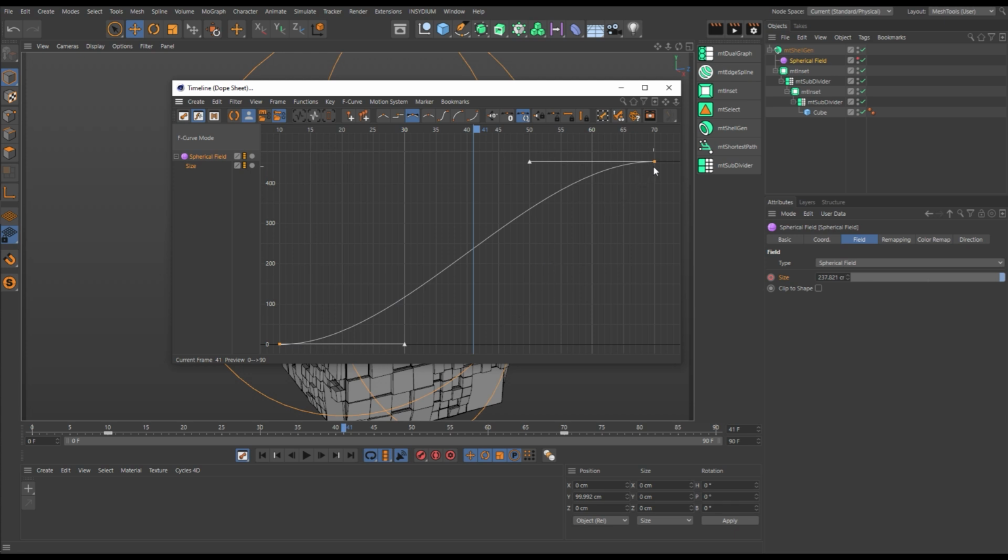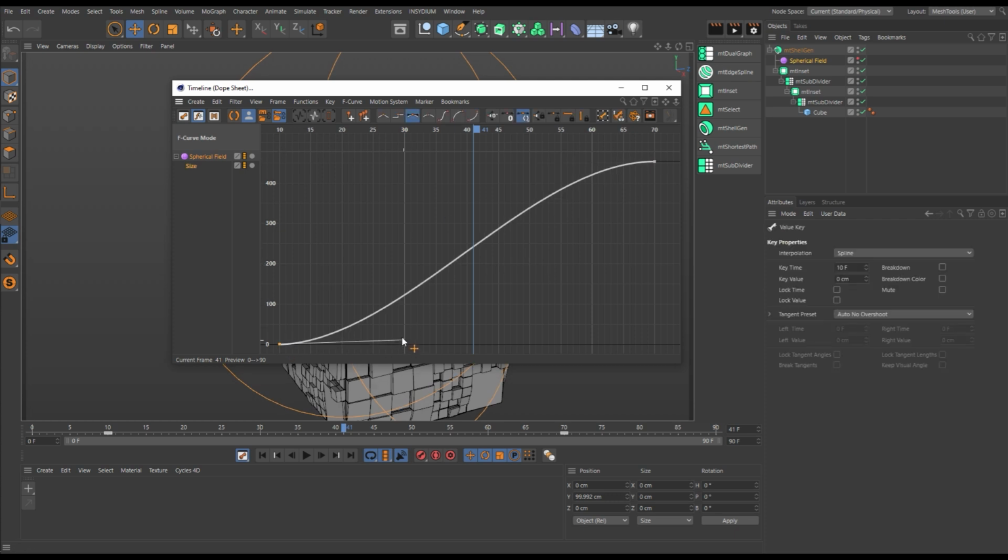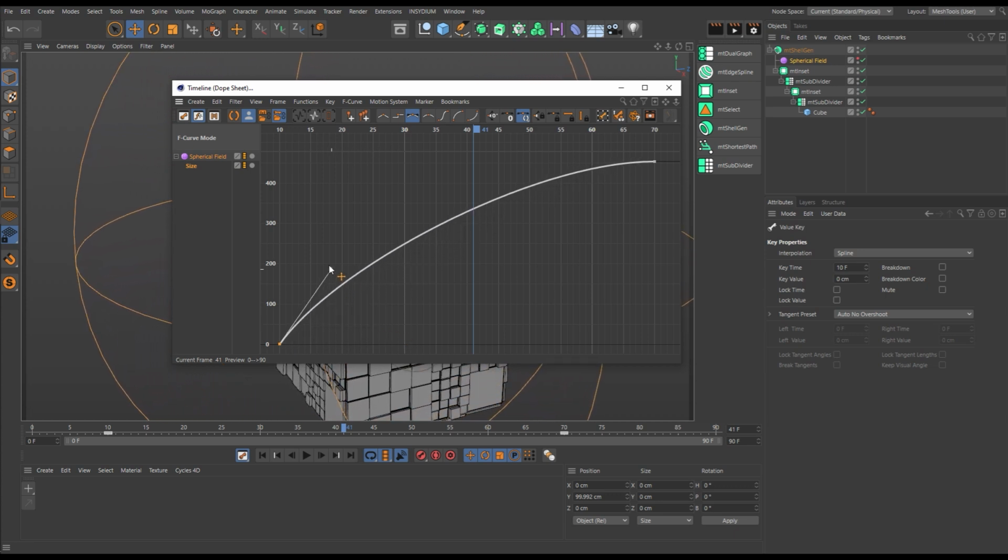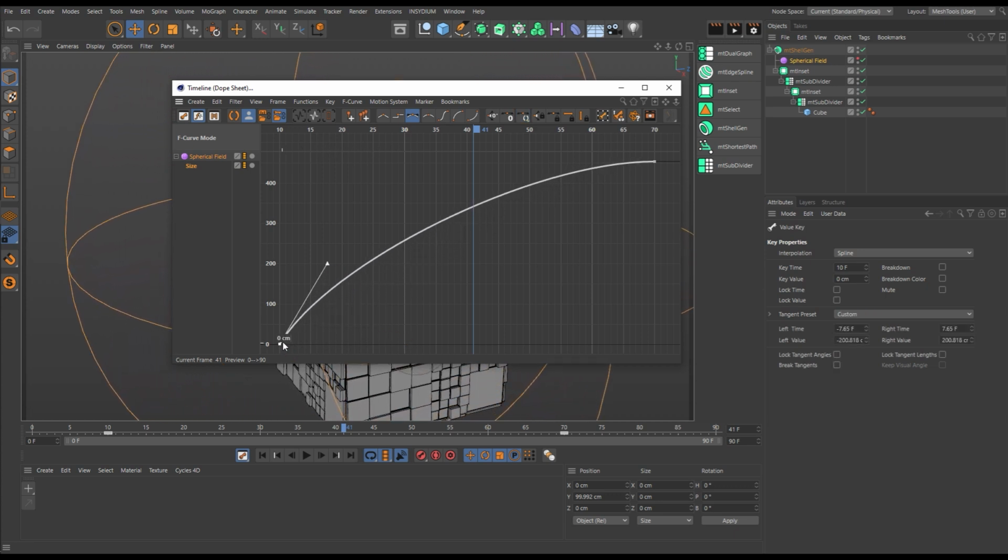As you can see at the moment, both points are selected, which means if we move one handle, the other handle moves as well. Let's hit undo, click here, which deselects the points, and click just this one. If we move this up, that animation is going to ramp up much more quickly, and we're not going to get a bit of a lag at the beginning.